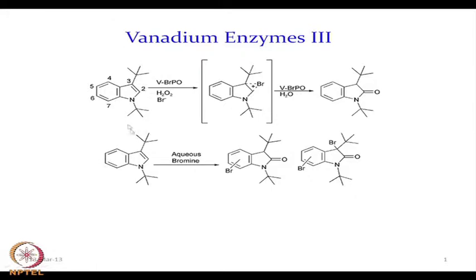How does the same substrate behave towards aqueous bromine solution, and can the bromination reaction selectively go for some of these carbon atoms? This nitrogen and this carbon are sterically crowded and substituted, so we do not have any hydrogen atom available for substitution by the bromine atom. So, this basically gives two major products. One is bromination at this particular carbon which is already substituted, as well as ring bromination, and in the other only ring bromination.